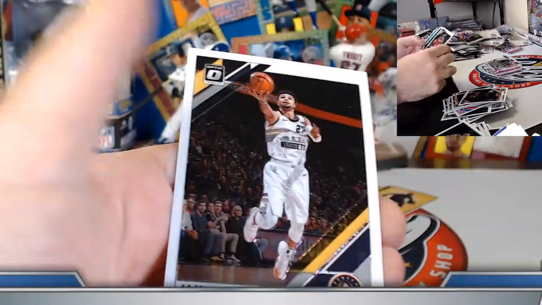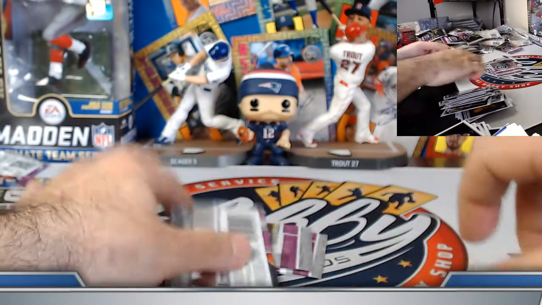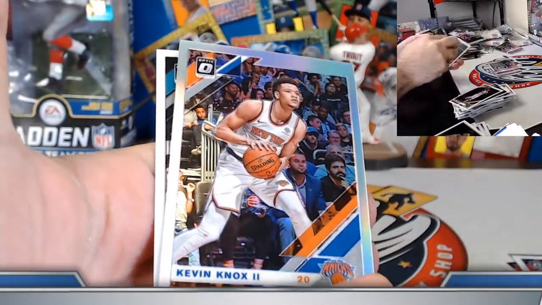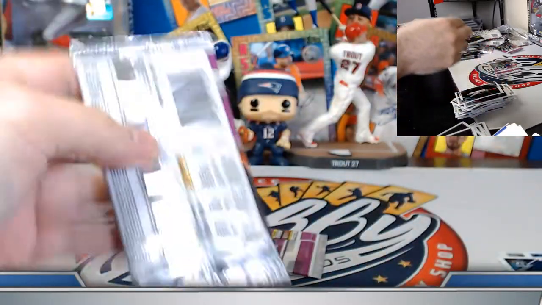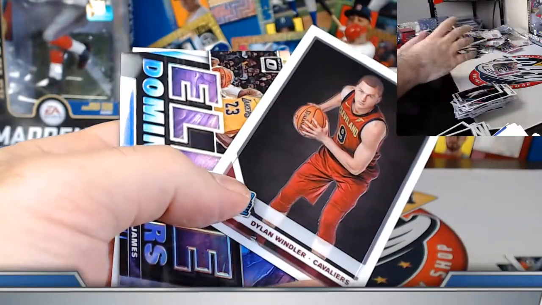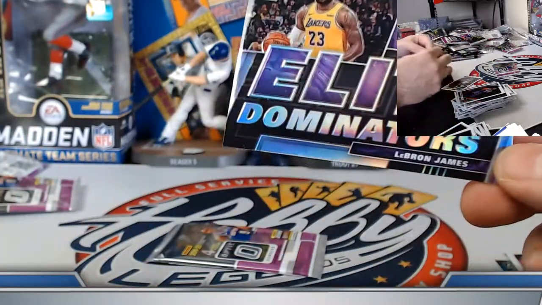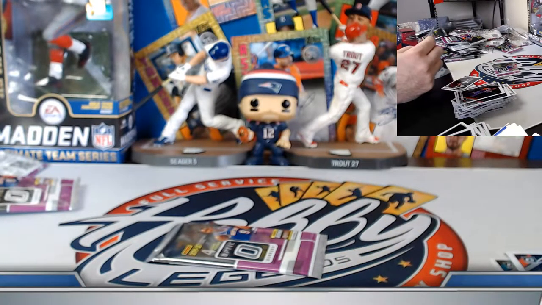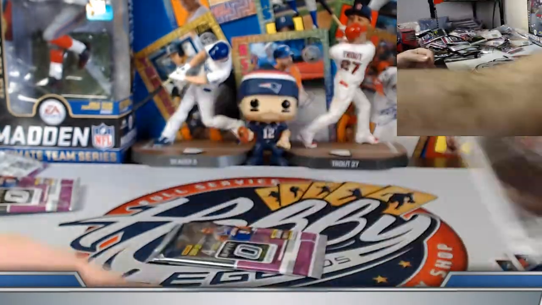Kendrick Nunn, base. Paul Pierce, Rainmakers. Kevin Knox, holo. Base, Windler, LeBron, Elite Dominators, holo prism. So Hector, a couple of holo prisms on the LeBron inserts in this one, but certainly a nice run in the first case there. Last pack here.